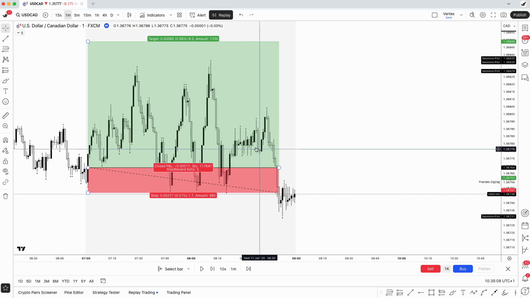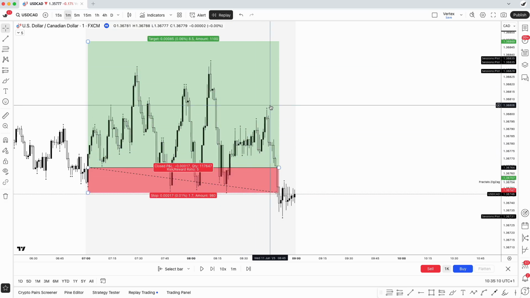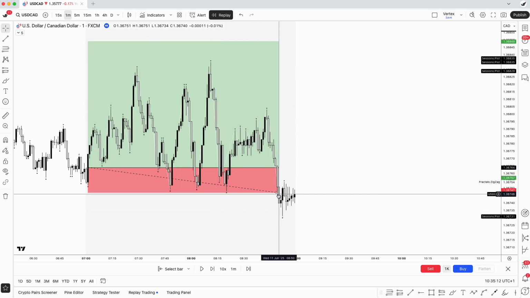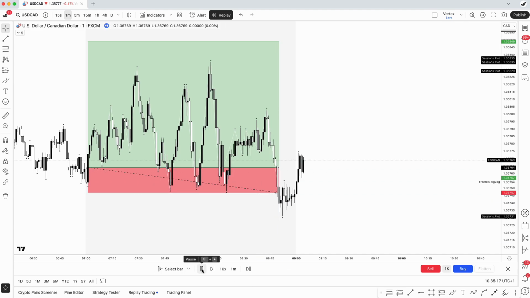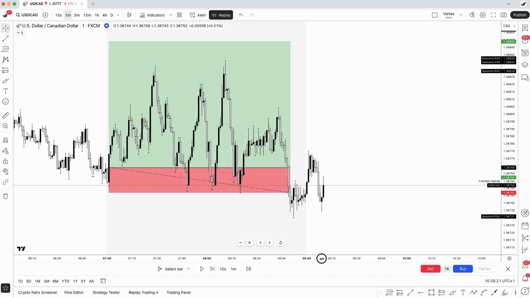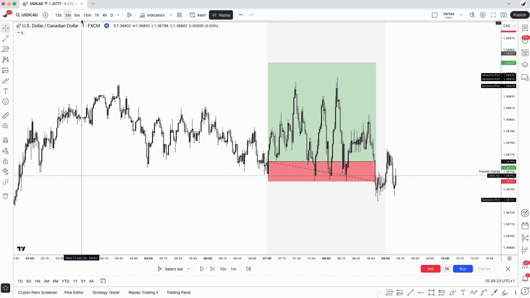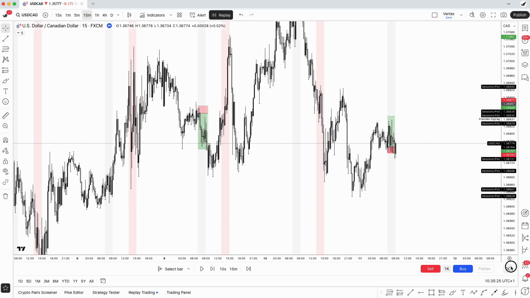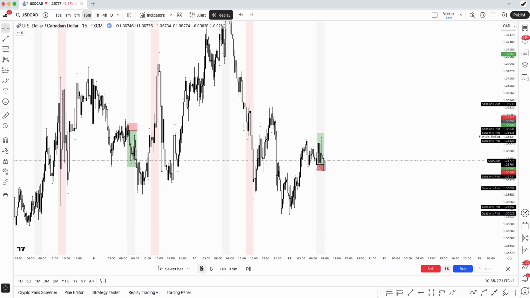The last range we have, so that's the major range, and then we have a new major range. We have a sweep here, but it gets invalidated by this body break, so we've got no entry there, and then the session finishes. So by this point we're finished. We're done for the day. So we're sitting at -1 for Wednesday. So we're at 9R today, 9R this week. Sorry. So let's go to Thursday.